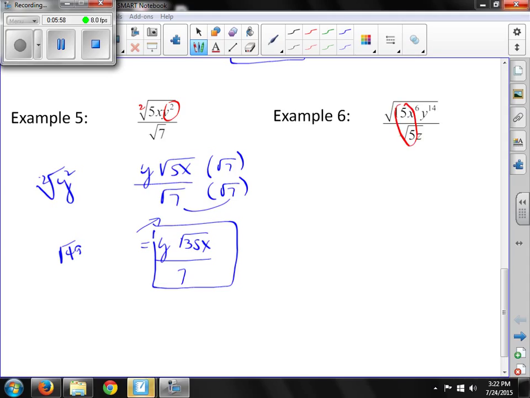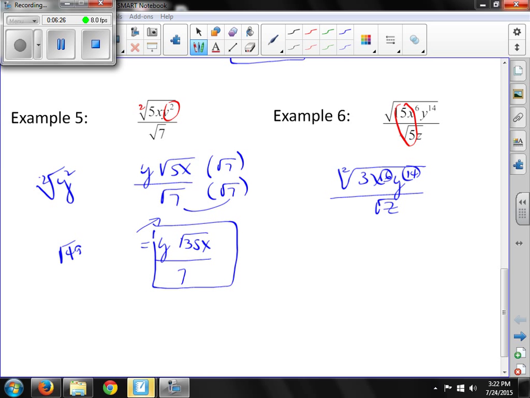When I work this next problem, as soon as I see it, I notice that 15 divides by 5, so as I write my problem down, I'm going to go ahead and say 15 divided by 5 is 3, and I'm going to write it down as 3x to the 6th, y to the 14th over the square root of z. And then I notice that these are even numbers, so that the square root of x to the 6th and the square root of y to the 14th will break down.